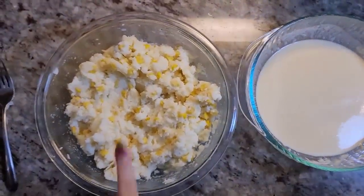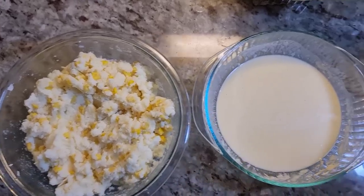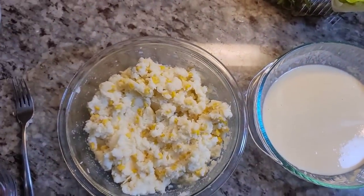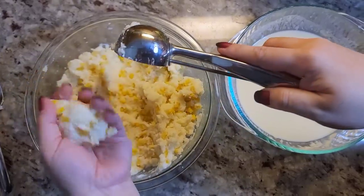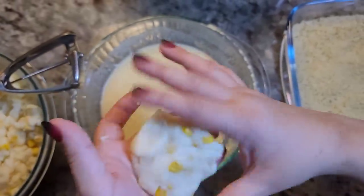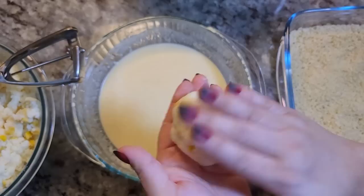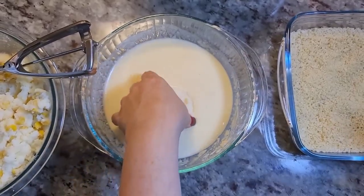Okay, so I have my potato corn, I guess the potato mixture. You don't have to add corn, by the way. You could add other veggies. It's just what I'm doing today. Here's my wet dredge or batter that we made earlier, and here's the panko. And I'm gonna do my best to do wet hand, dry hand. So I'm gonna just take the scoop, and then I'm gonna shape it just like that. And I'm gonna shape it the best that I can. If you have leftover mashed potatoes, it might be harder to work with that because it'll be too creamy, unless they're cold, then that works. Okay, we're gonna do a dunk in the wet.